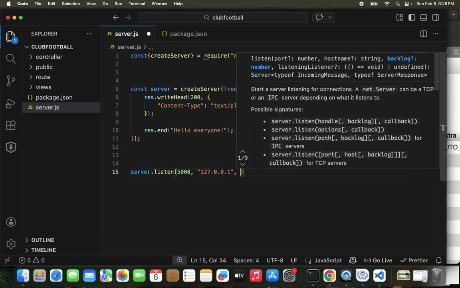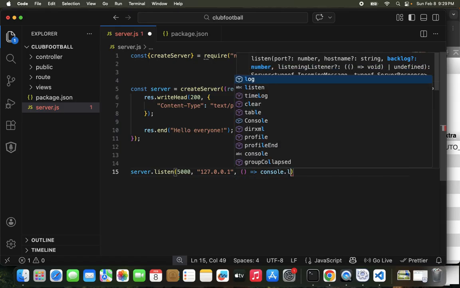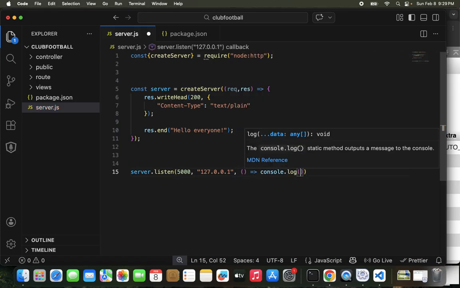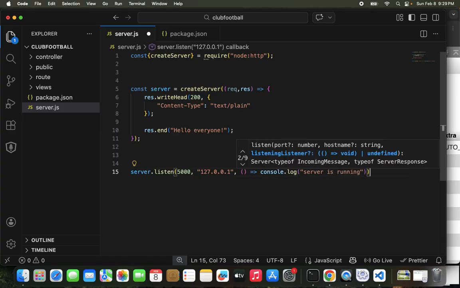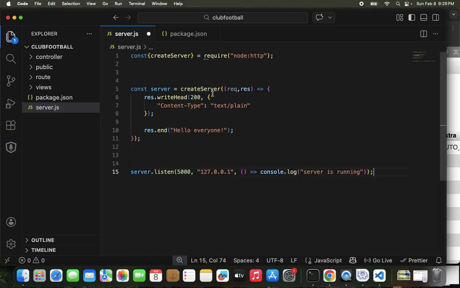Then there's a callback function where we say console.log "server is running". So when we open this port in the browser, we should get this res.end argument.